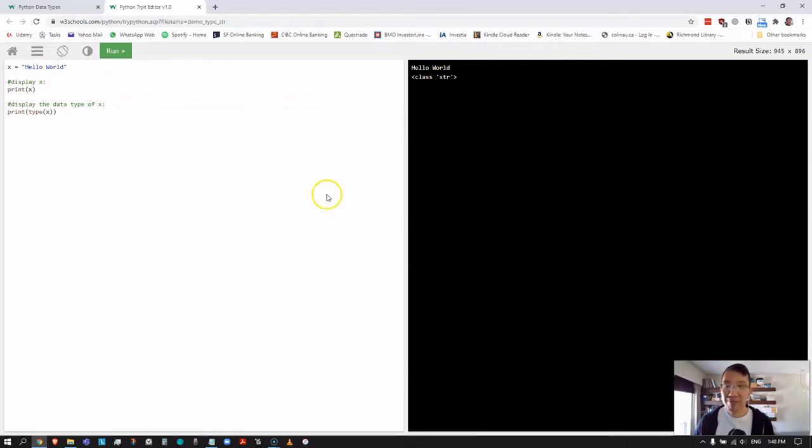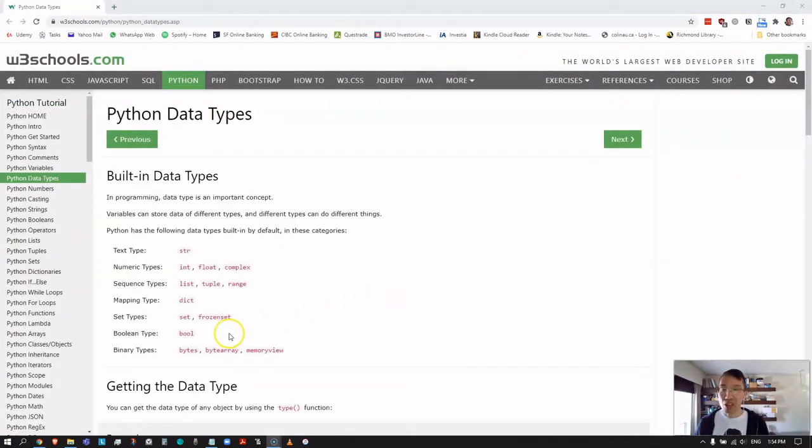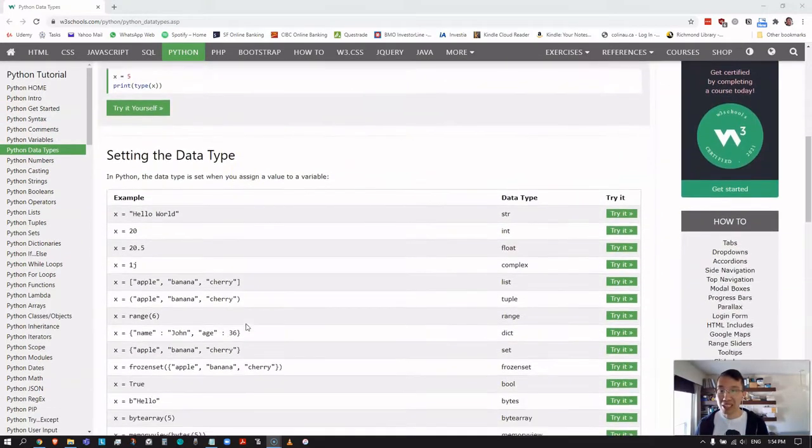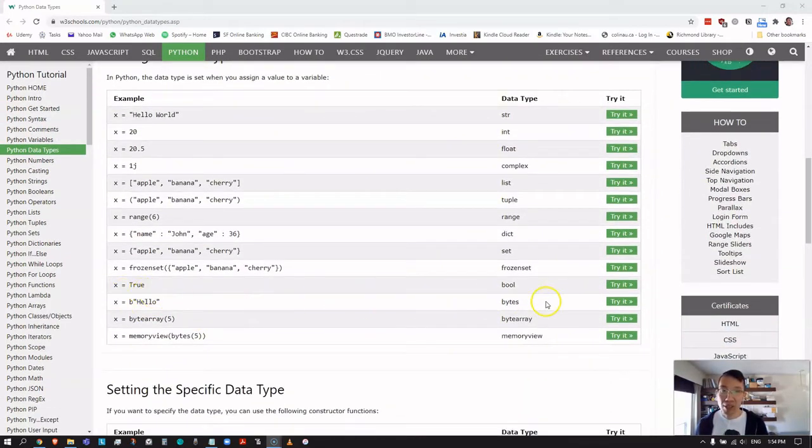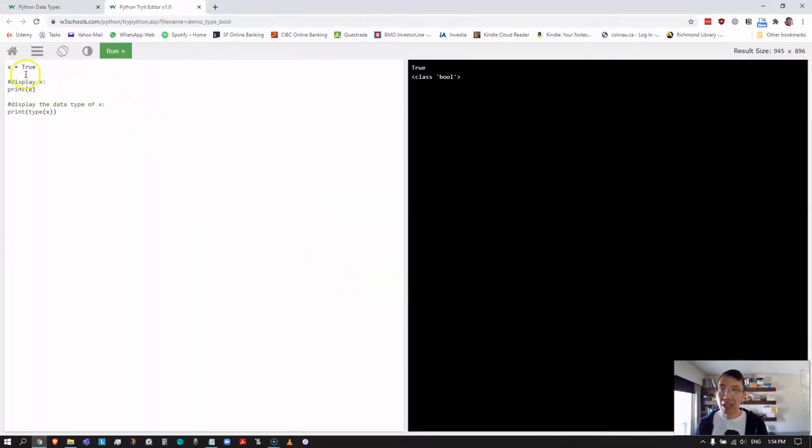str stands for string. So the second data type we're going to talk about is Boolean, which is right here. And when we scroll down to the example of x is equal to True, you can try out the example here, and it prints out True. So we're asking the program to print out x is equal to True. Make sure this T is capitalized, otherwise Python will not recognize it. And we also have the type function asking us to identify x is equal to True. Therefore, it is a class Boolean, which is represented here.